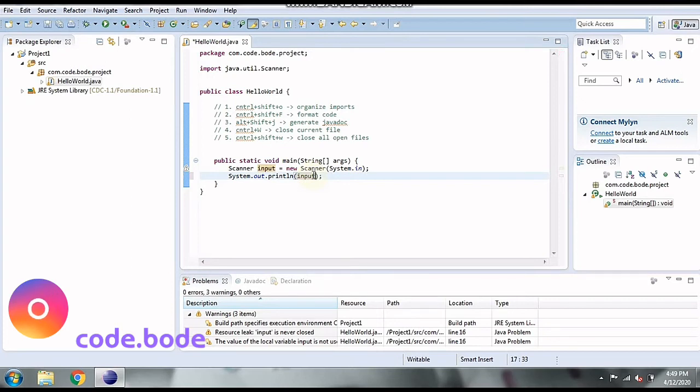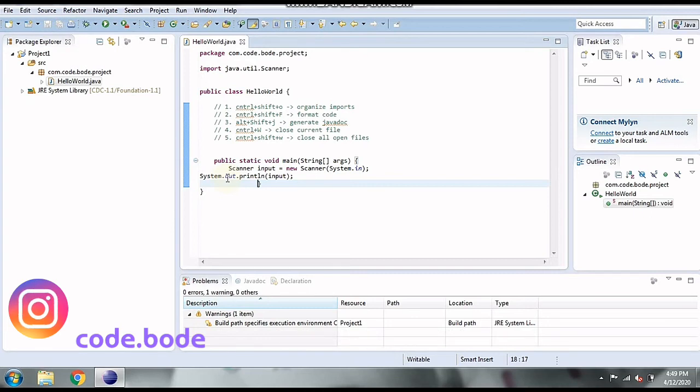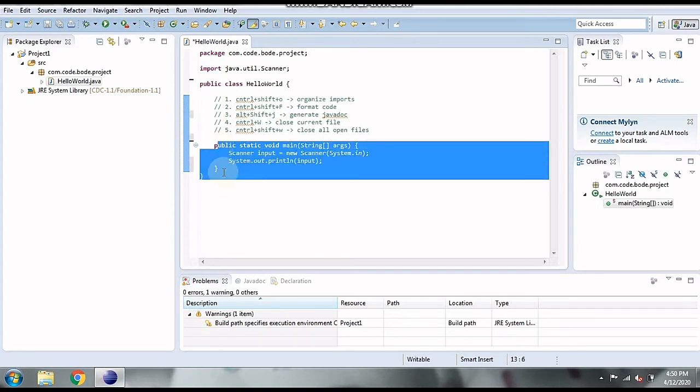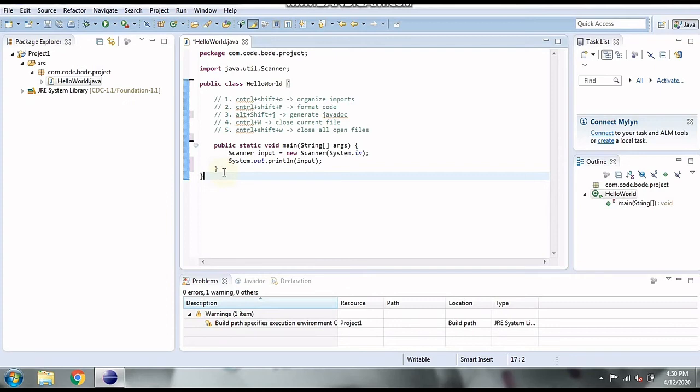Now, Ctrl Shift F is used to format the code. Sometimes by mistake you can place the statements here and there. For example, this goes like this. This is not the proper way of writing the code. The code is not in the proper shape. Using one shortcut, you don't have to arrange every line all by yourself. You can format the entire file, and that is Ctrl Shift F. So if I press Ctrl Shift F, the whole code is formatted, as you can see, and I haven't touched even a single line.